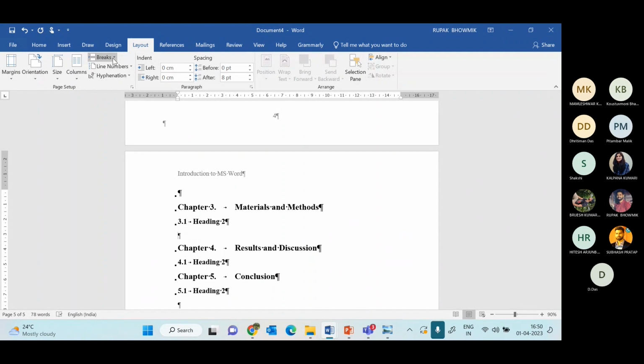Now, will section breaks be in the same page? No, it will not be in the same page. The same page option is also there, continuous. If you give continuous, that is the same page, but the reason we are doing this is to have a different header and footer, so that would not be justifiable. That is why we are giving the section break in the next page. We can give it as an odd page or even page. Like for a thesis, most of the chapters start from odd pages.